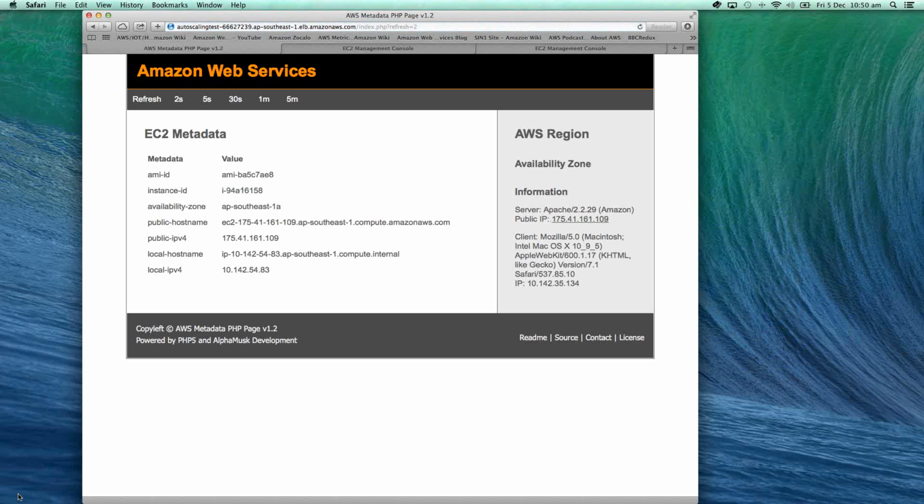So there are some older ones that have been answered. Is there a way to auto-deploy the application on each of the instances of autoscaling groups? So you can consider Elastic Beanstalk or OpsWorks for this. This basically allows you to auto-deploy the application in an easy form. We also have in preview a new service called CodeDeploy, which solves this exact problem of code deployment. CodeDeploy will be announced for full use shortly. It's on the platform for preview, so you can sign up for that if you want as well.